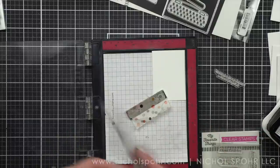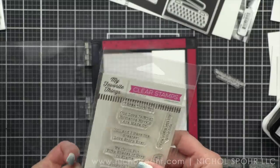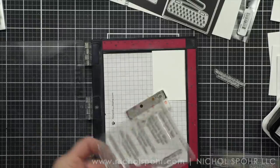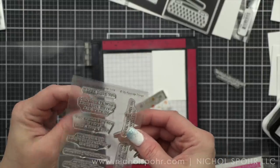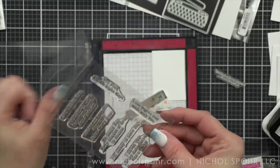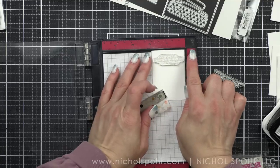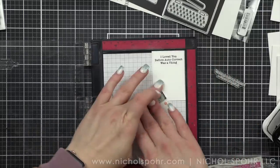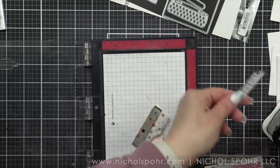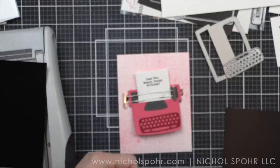I'm going to work on stamping just different greetings. I did end up stamping a lot of extra greetings later on — I had originally only done one sheet of paper per card, but as I'm assembling the first typewriter I really see where some of the holes in my design are, and I decided a few extra greetings and a few extra sheets of paper would be kind of cute. So that's what we're going to do.